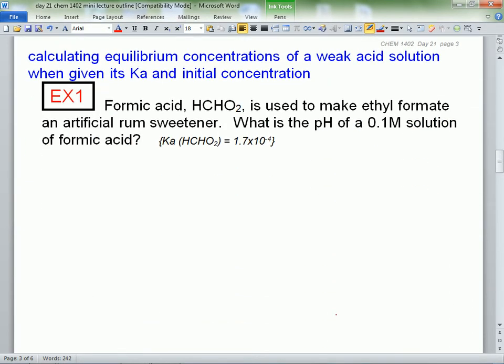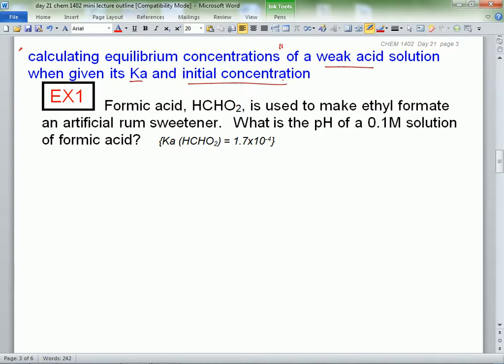So now we're changing gears a little bit, we want to calculate equilibrium concentrations. Before I even go on, just this statement alone, calculate equilibrium concentrations, pretty much, Erica, means what? We're going to have to do what? If we're after equilibrium concentrations, we have to do ICE. You can't avoid it. If we're after equilibrium of any reaction, you've got to do ICE. So you know we're going to be doing ICE. And we're going to be doing ICE on weak acid solutions when we're given a Ka. So it really doesn't matter what you're given, you're going to have to do ICE.